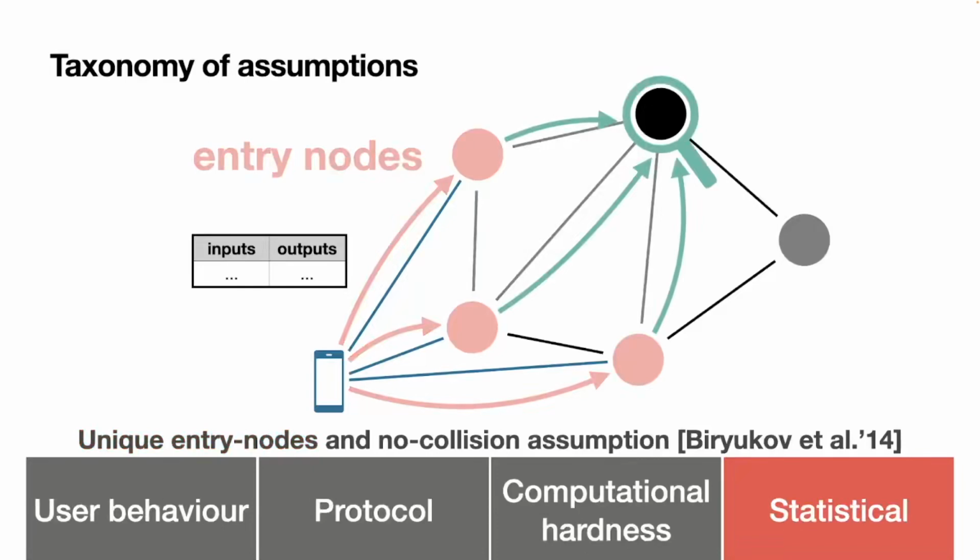If now the other nodes in the network detect which nodes first relayed a message, they can derive the entry node set of a client. But this only works under the no collision assumption. So among the first few nodes that relay a transaction, it is assumed that those nodes are not the entry node sets of another client. So there is no collision. And the authors of the paper, they actually said that the probability of a collision is negligible.